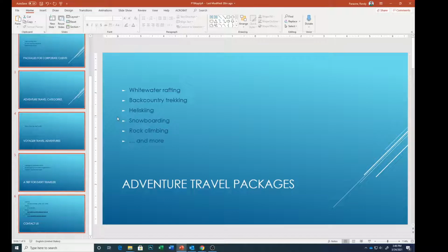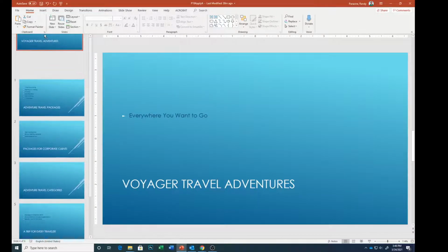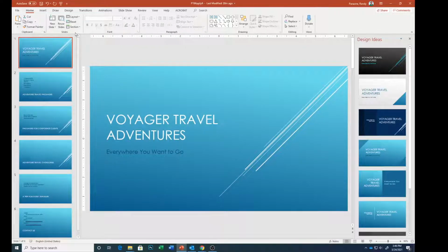Step 4 says to move slide 4 to be the first slide and apply the title slide layout. So click on slide 4 and I'm just going to drag it up to the top. There's different ways to do it. That just happens to be how I did it. Go to layout and change it to title slide. This is what you should have.